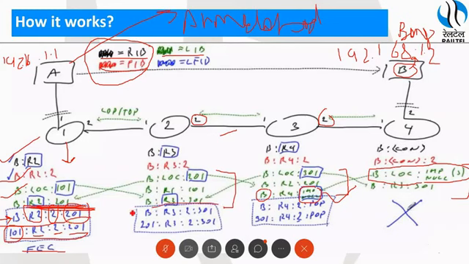The table is created the same way for router number 2 and then for router number 4. But router number 3 knows that router number 4 is the egress router. Why does it know that? Because the label value is number 3. So it will do the operation of pop. It will become the PHP, pop out that label and give the plain IP packet to router number 4, which will transfer it to the destination B.